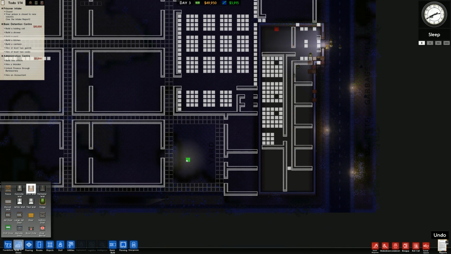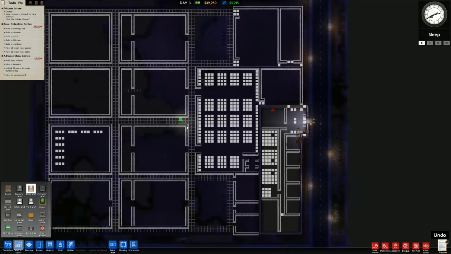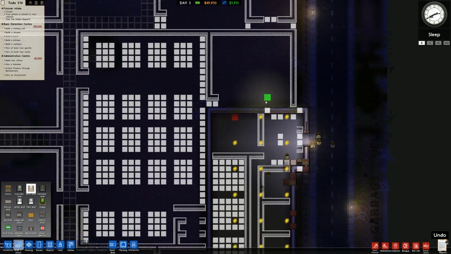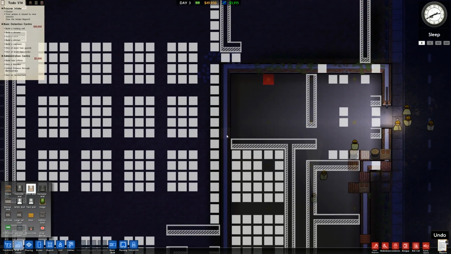If we look at where things are, there's no way that we can get from here to here, so we can get through the facility. We'd have to go through the kitchen, which is never ideal, and that's probably what's going to happen, which is a bit of a shame.